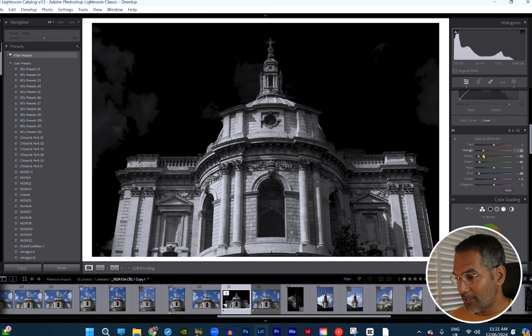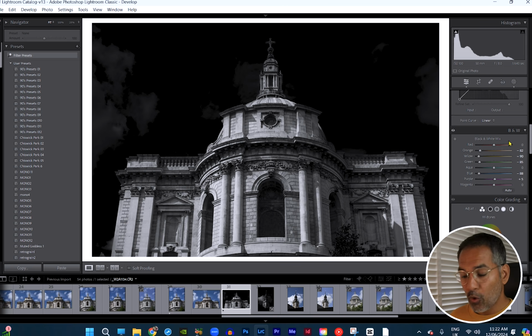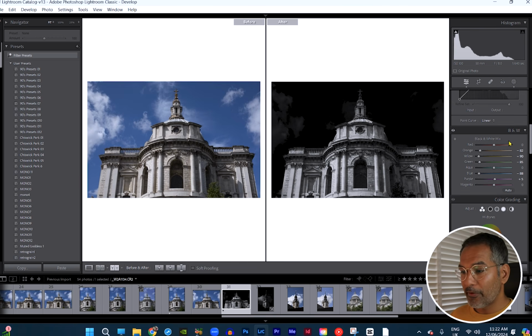The orange is creating a nice separation between the shadow and the highlight. So I'm going to pull that down to around -82, and then the red slider. The red slider isn't doing much at all, so I'm just going to double click that and push that back to 0. Now, if you hit Y on your keyboard, you'll see a before and after, and already we've made a huge difference to this photo in just a few minutes.